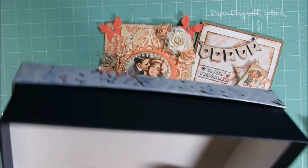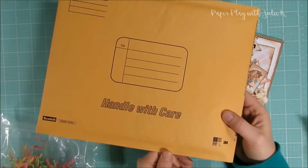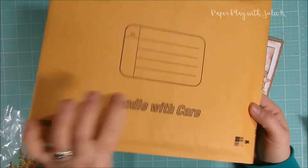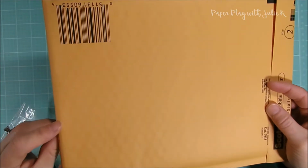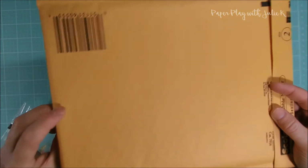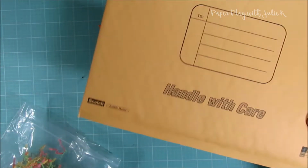But if you're not going to be using a box, I figured I'd show you also how you can mail stuff. You can of course wrap it in bubble wrap and then put it into a bubble wrap envelope. Usually that works pretty well. I haven't had too many cards that I know of that have fallen apart doing it that way, and so I do that most of the time with my stuff.